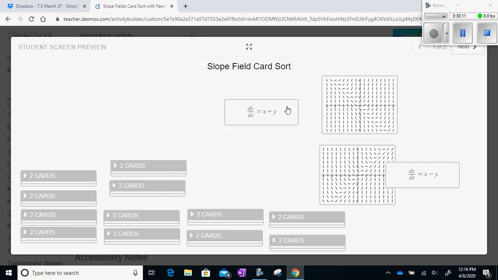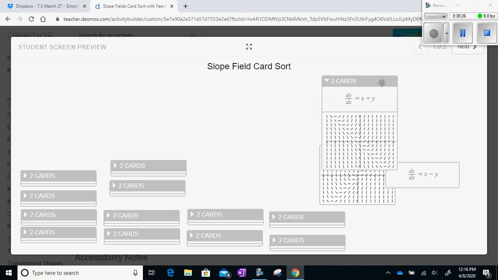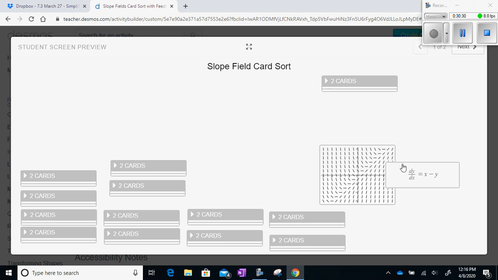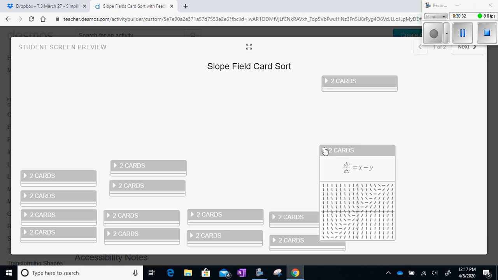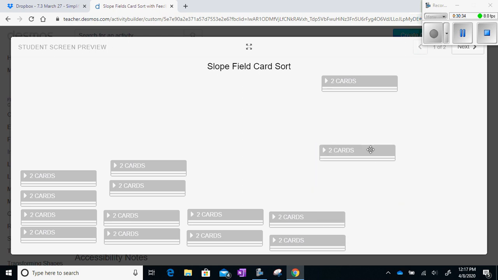Do the same thing over here. This is going to match up here. I'm looking at putting a 0 in here: 0 equals x plus y, or x plus y equals 0. Solve for y. You get y equals negative x. So here we go, y equals negative x. That matches there. Condense. This matches here. Go ahead and condense. And these pair up. Okay.